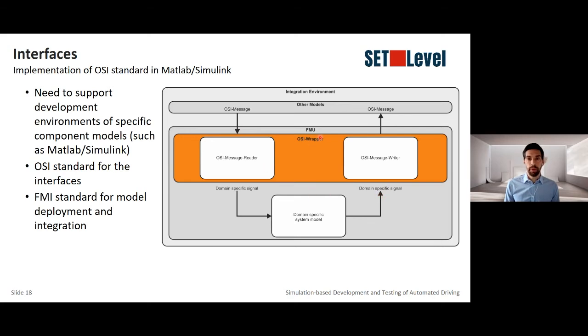And basically, we placed a so-called OSI wrapper, which is a function which is divided in two parts, an OSI message reader and an OSI message writer, which actually translate domain-specific signals into standard OSI messages. And the goal here was to compile the combination of the model itself with these translating functions as a Functional Mock-up Unit in order to deploy it integrated in the whole simulation environment.